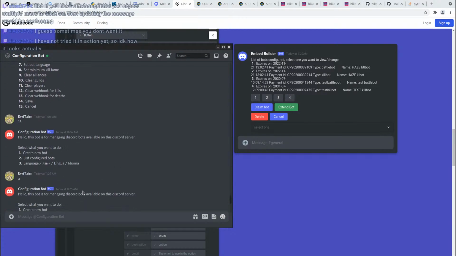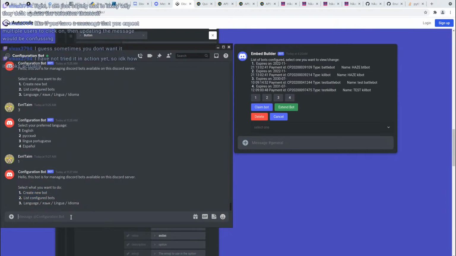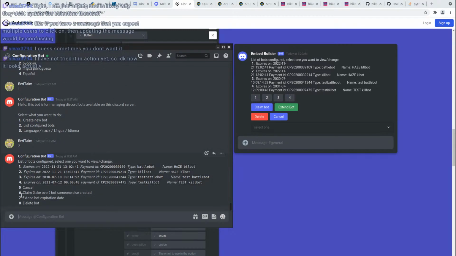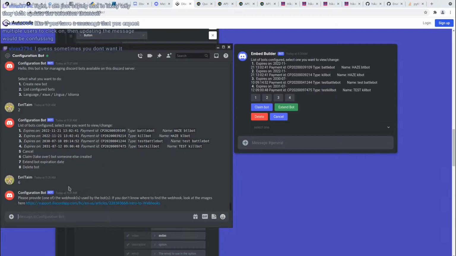There are IDs. Well, the webhooks are treated as IDs as well. So, for example, if you have a configuration and you want to claim someone else's, like, you had a person who was maintaining your bot on your Discord server, like this bot that I'm making, and that guy leaves, and you don't know how it was set up and you don't have access to it anymore, there is an option to claim other bots. It asks for the webhook that was used to create that bot, or even multiple bots, and they all will be assigned to you.